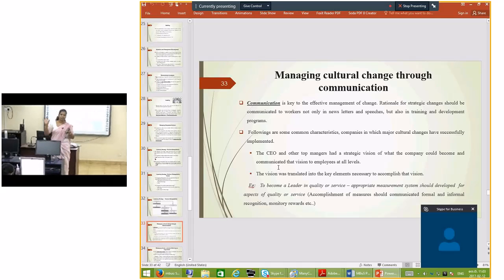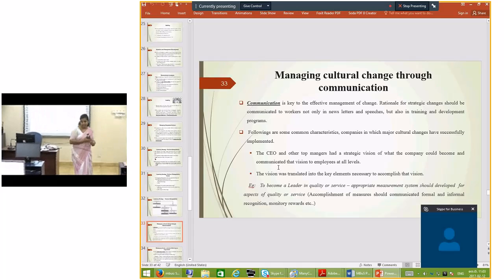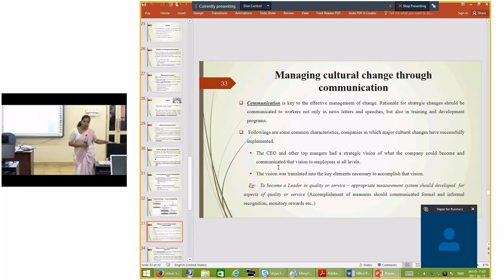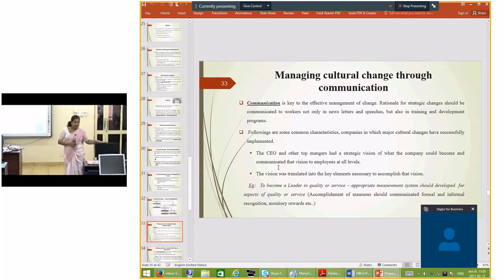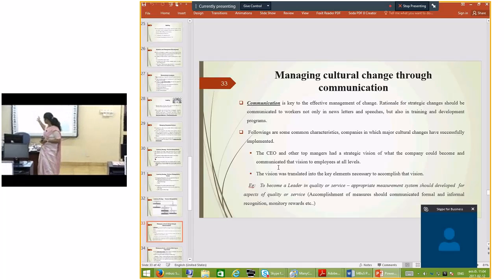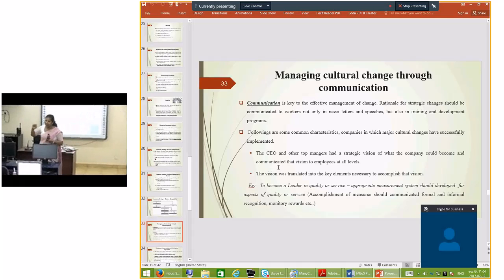Assuming we have stipulated our vision to be the best bank in the local and global arena. To be the best bank, it might not be workable if we don't involve any KPIs, key performance indicators. So how do we do so? How do we go for the best bank? To go for that, there have to be key performance indicators.